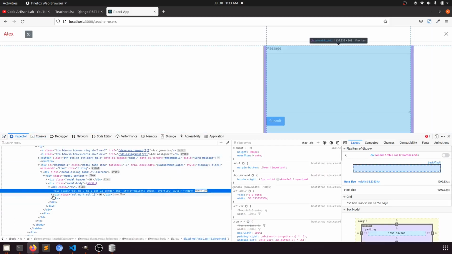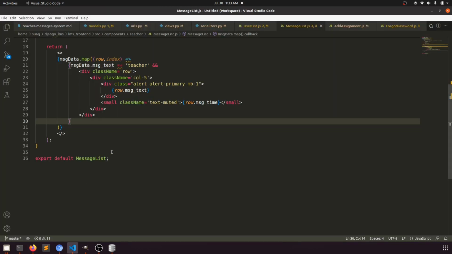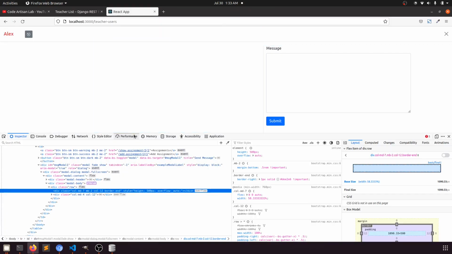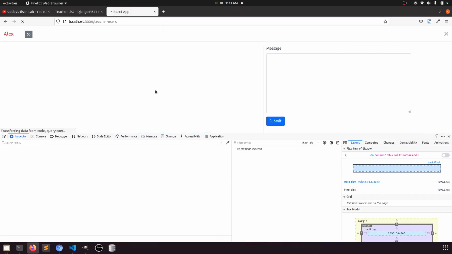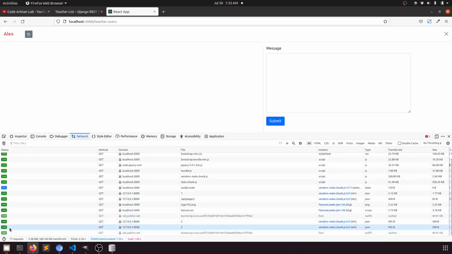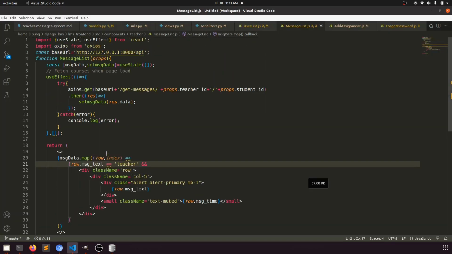Okay, we have div 7, message data, row dot, this should be here like this. Okay, click here. Okay, now it's showing message 4, message 7, nothing is showing. Why? Network, click, response, why this is not showing here?